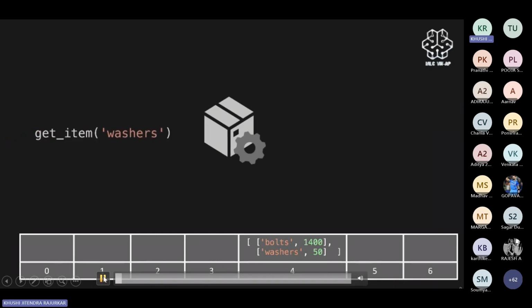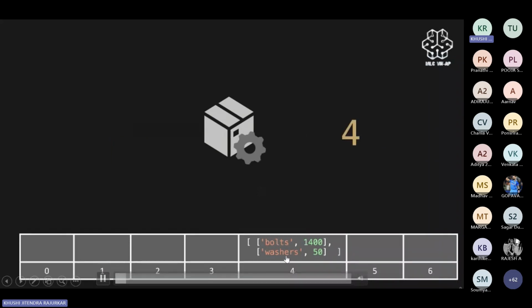Our get item function essentially takes in the key as its parameter, and as I have mentioned earlier, it generates the hash value, which is the index of your specific key, and it will be returning the value associated with your key. As you can see, we first passed in washers as our key.